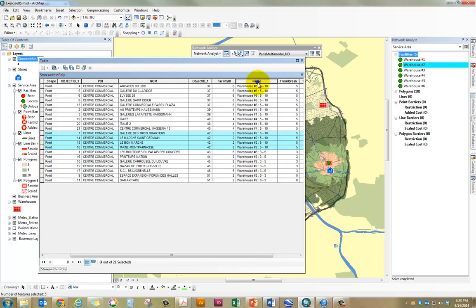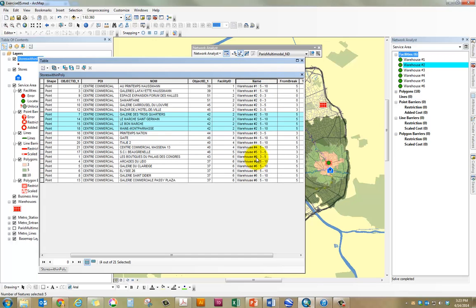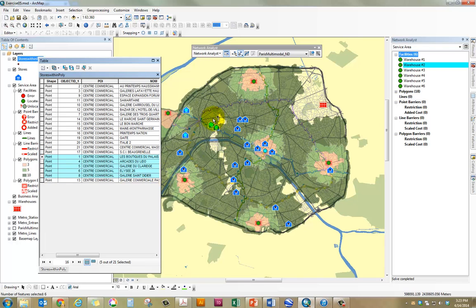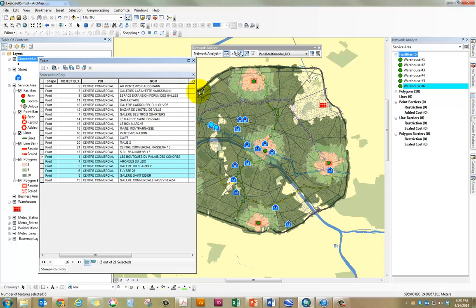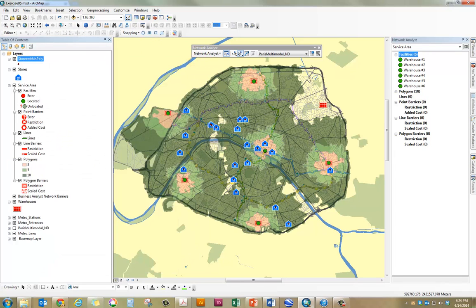So it looks like our warehouse 6 is the most efficient one. Essentially that's this store right here. That's warehouse 6, which is this one. And then I'm going to clear this selection.